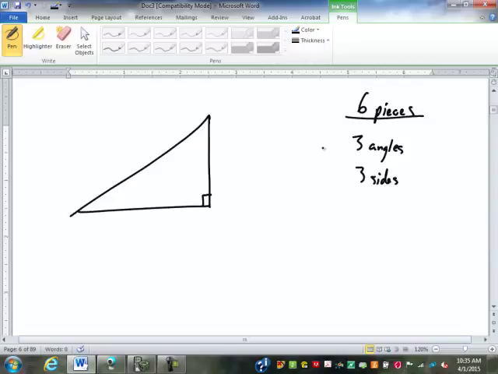Well, in this case, like I said, you may think we don't have any information about it. Right now, we do have one of those 6 pieces. Can you tell me what it is? 90-degree angle. We have an angle. So we need at least one of the sides. So let's say that I tell you that this up here is 37 inches. And this down here is 29 degrees.